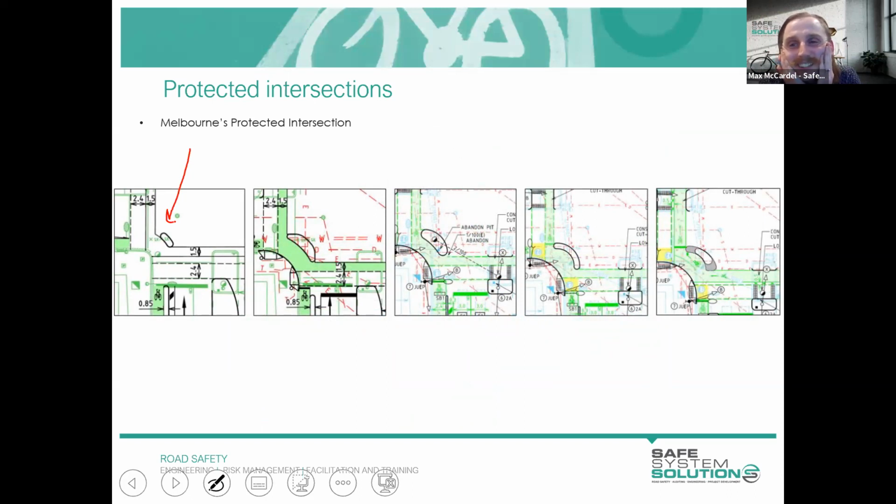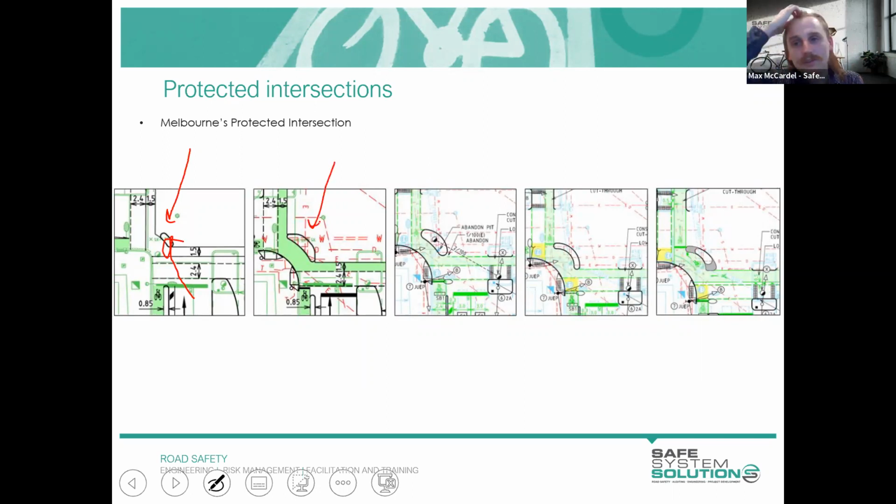And the general consensus was, okay, this might offer some degree of protection for cyclists, but there's also a pretty significant risk that motorists won't even see that. They're just going to drive straight over that little dot on the road. I mean, it will be raised, there'll be a curb, but will they actually see that, particularly in low light conditions or if it's raining? Is it going to become a tripping hazard? So they went back to the drawing board and thought, we'll make it a little bit bigger then.